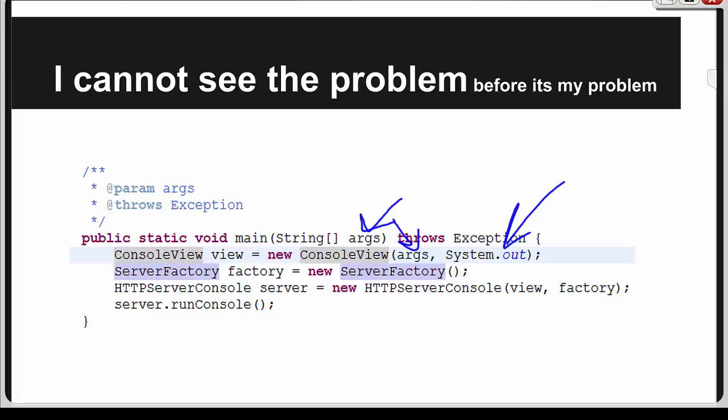So you guess that the console view has its dependencies injected, like it probably puts things out in the console by system out, and it probably gets configured some way by these arguments, but you don't know what arguments you're going to send. And that was the problem that I had when we were going to start up this application after a year. So I've written the application myself, but I forgot what arguments I'm going to send to the application to start it up.